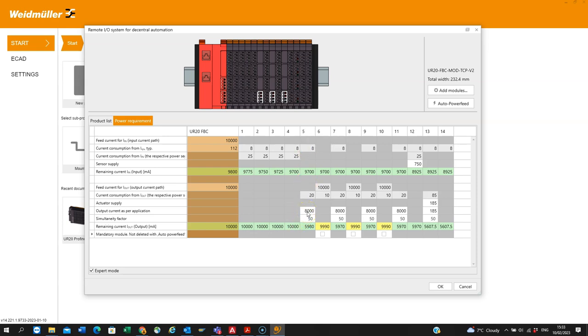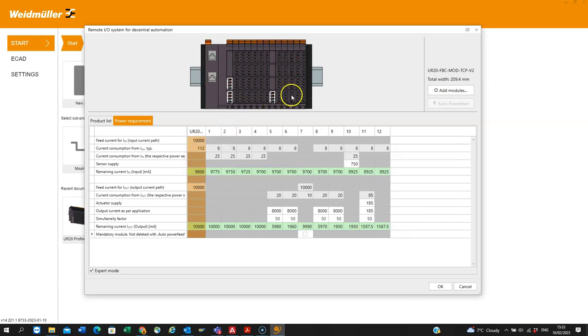So I've made those all 50% for the four output modules. So when I check the auto power feed now, hopefully you'll find that it reduces the count of these three modules. So double checking the power, and yes, you see I've removed the need for two of those power feed modules. So if you're not 100% sure, the best option is to allow all power feed modules to be added. If you know your system well and you know how it's going to work, then you may be able to use this simultaneity factor to reduce that count. So that's quite a useful, powerful tool.